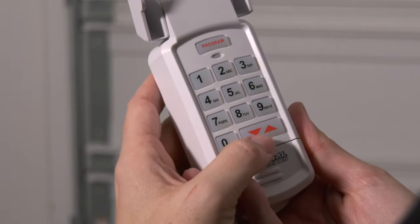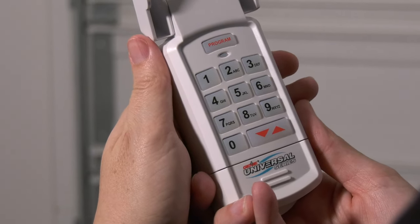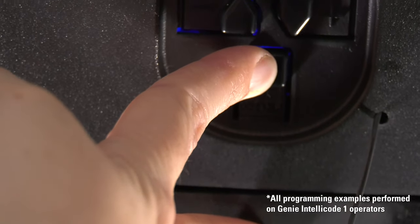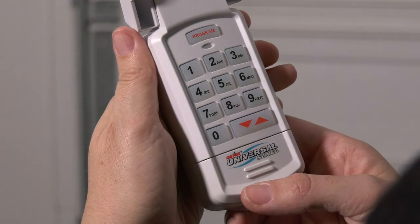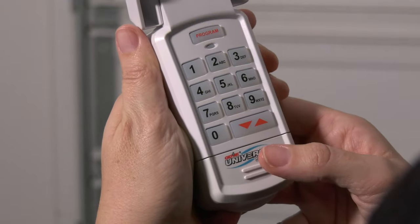Press and release the up-down key. The LED will flash rapidly. On the opener, press the Learn Program button for 2 to 3 seconds and then release. On the keypad, press the up-down key once every 2 seconds until the opener operates. Do not press any additional buttons once the door begins to move.